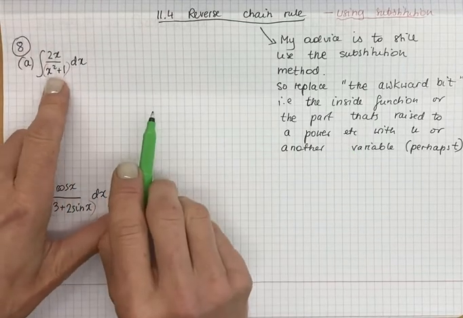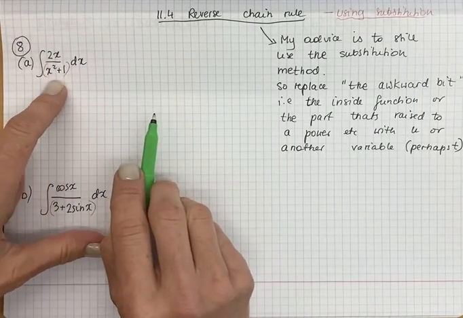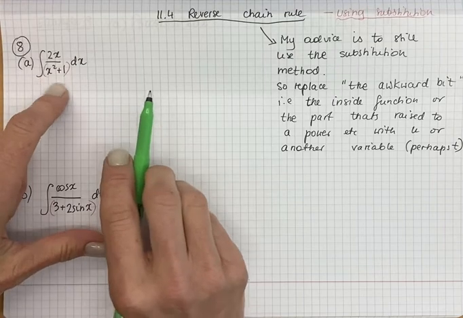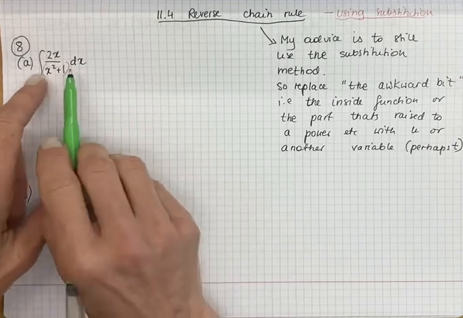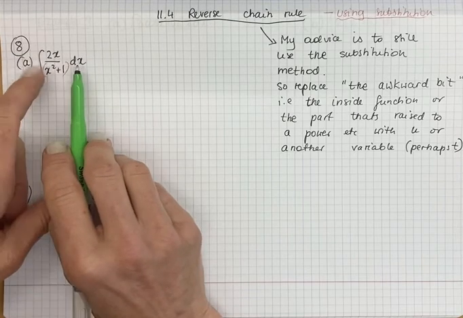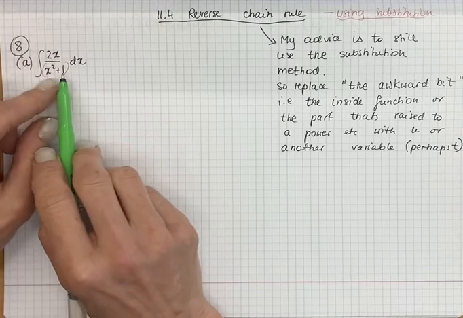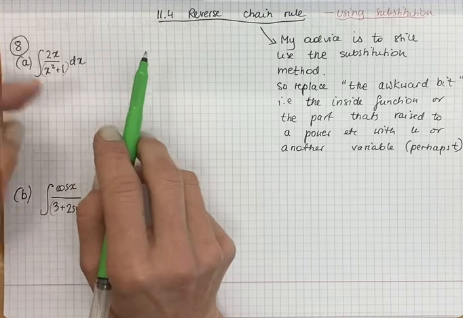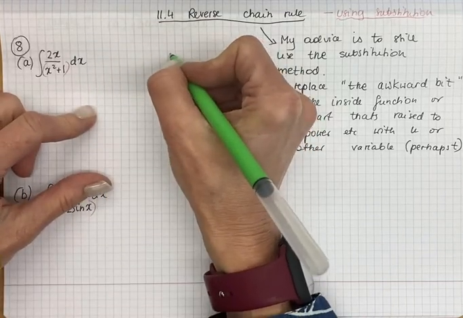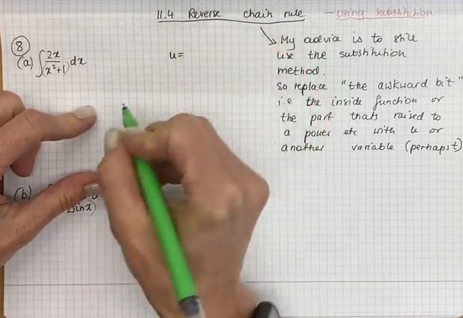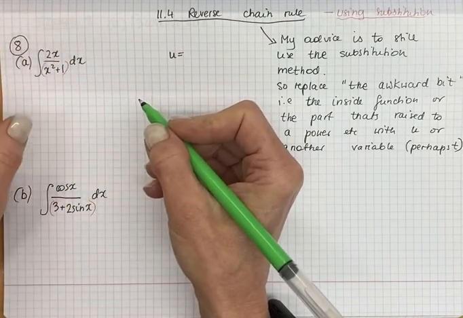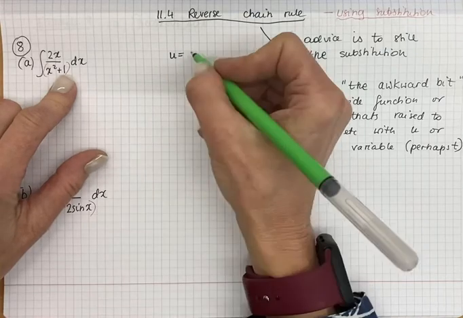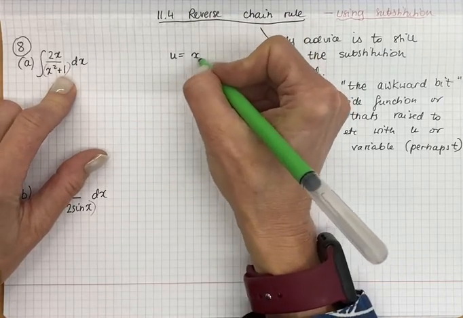So over here we've got 2x over x squared plus 1. So the denominator, if it's a fraction, you always should try to replace the denominator. If you were to bring this bracket to the top, that's the one that will be getting the power of -1, awkward power. So normally we use letter u, but you also need to be able to use a different letter in case you already have u in the question. So u is equal to x squared plus 1.